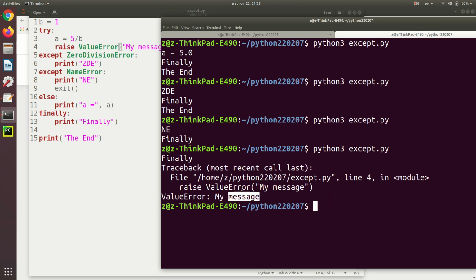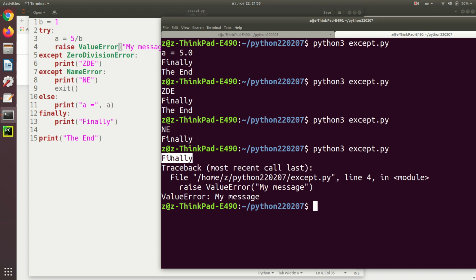So the program is interrupted, and also we can't see the end here because the program was interrupted before line number 15. But also we can see that finally is printed, and it means that the finally block was executed even in this case when we have an unhandled exception. So this is the fourth example of our try except blocks.